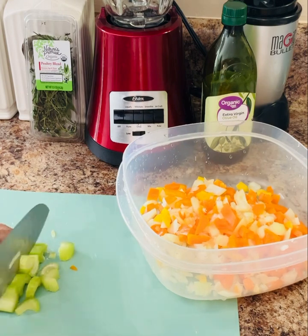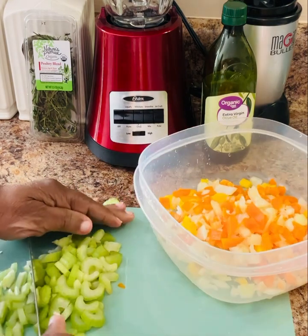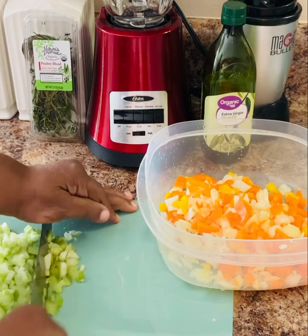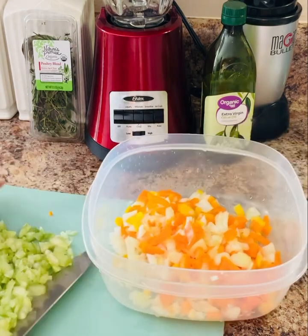So my celery came in a different pack, a little small pack. So I'm just gonna cut up some of the celery and I'm gonna dice this up really fine. Then I'm gonna put it into the bowl with my onions and bell peppers.